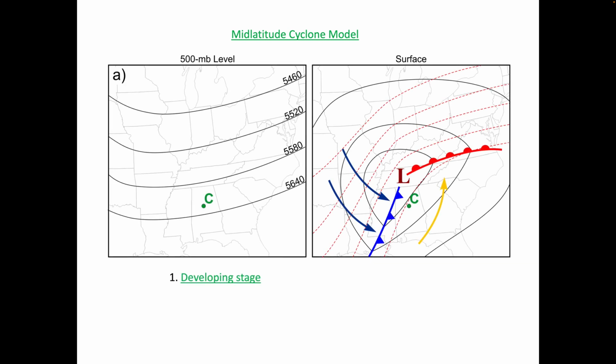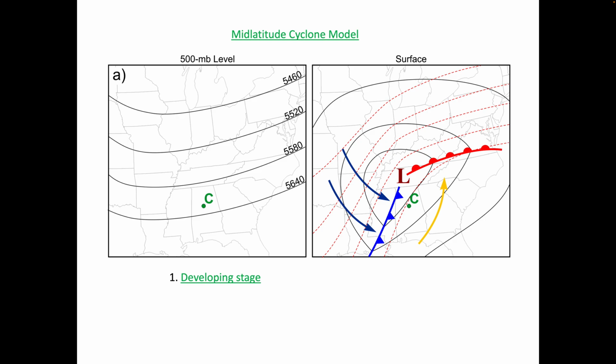Now I think I'm finally ready to take a look at something called the mid-latitude cyclone model. What the mid-latitude cyclone model does is it provides a model that describes the entire life cycle of one of our low pressure systems, from its formation all the way to its dissipation. So the next couple of slides are going to focus on the mid-latitude cyclone model, and I'm going to move from beginning to end of the process. The beginning of it is referred to as the developing stage.